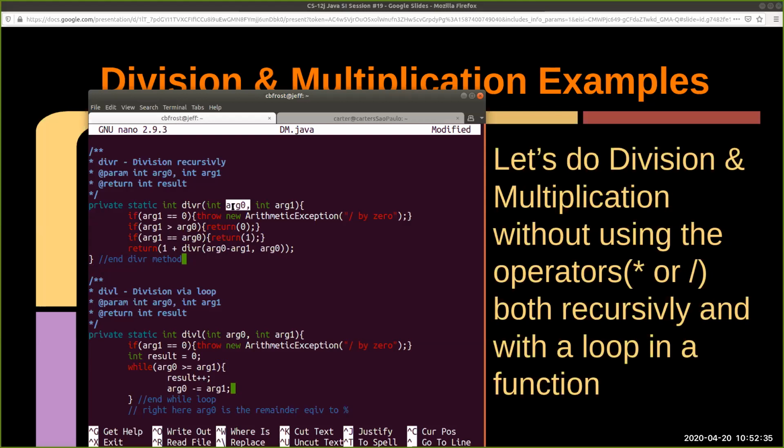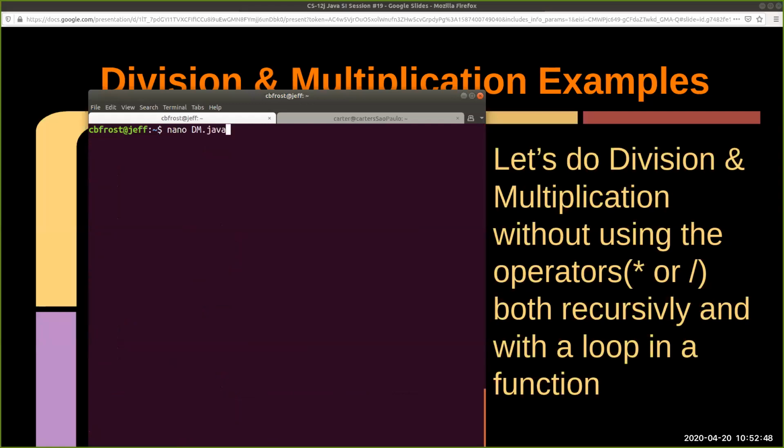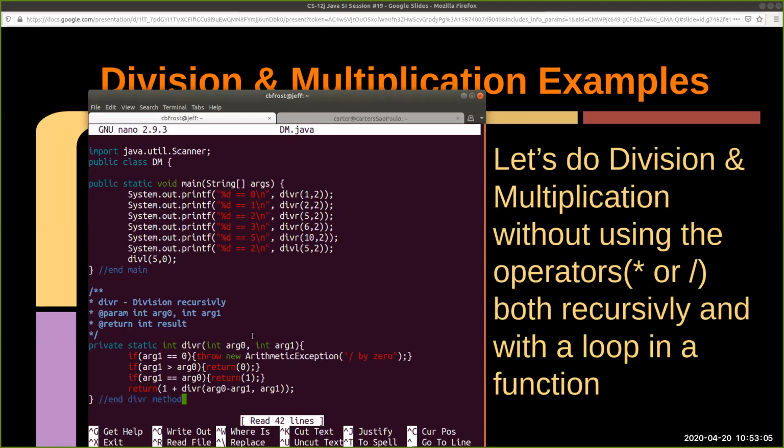We pass in a 2. Oops. There we go. Okay. All right. There we go. That's much better. So yeah, always double check your arguments. So there we go.